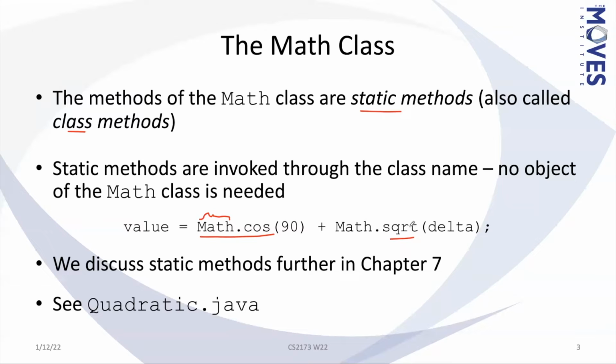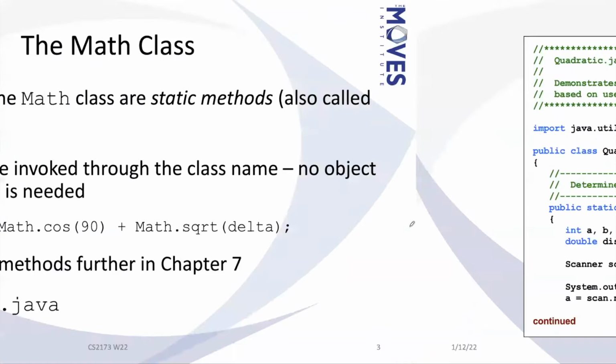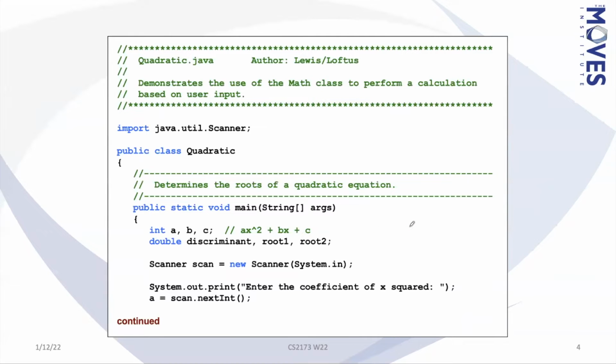And we're going to go a little bit further when we get to chapter 7. And the book has this quadratic example again. So the idea is that when we're solving a quadratic function, a quadratic formula, we have the a, b, and c, the exponent of the square, the exponent of the linear term, and then the constant.